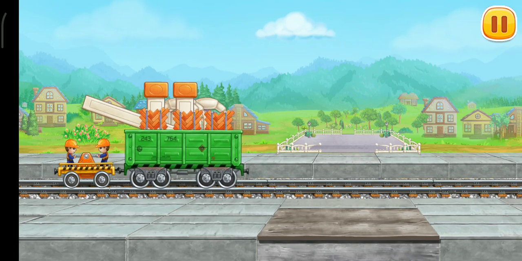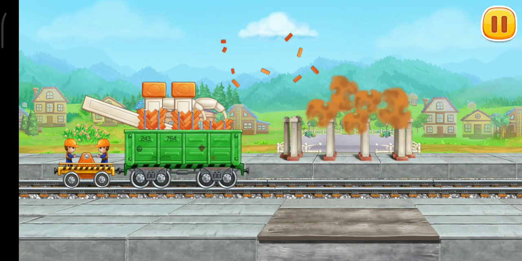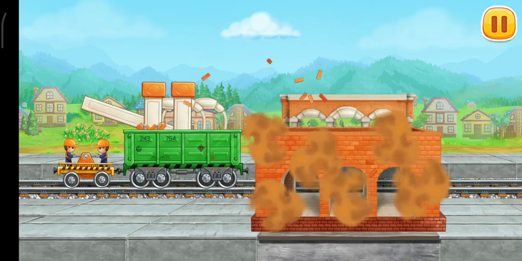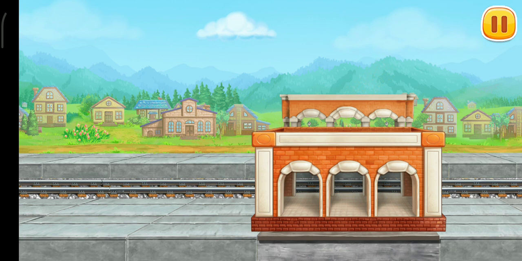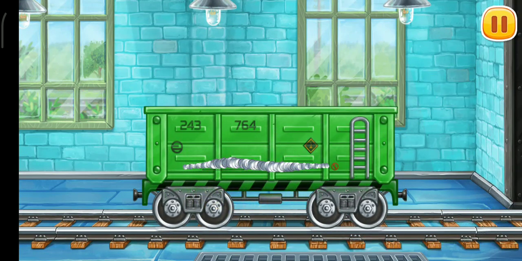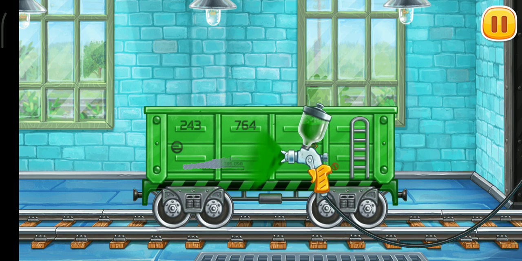Let's build the first floor of the station. We need to fix a crack on the open wagon. You're doing really great. And now let's grind the seam. Keep it up. Look at the cloud and choose the same. We did it!